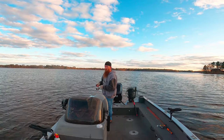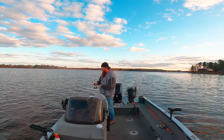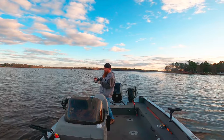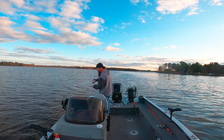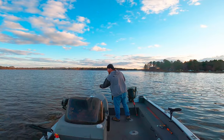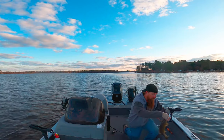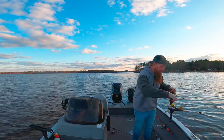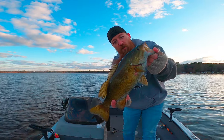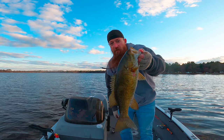That one feels all right. I think we're gonna wrap it up after this fish today guys. Had a good time, caught a bunch of fish — some really nice ones, some little ones. Gonna bring my dad out for a couple hours tomorrow and see if we can get him on some of these nice smallies. Such a fun bite, so feisty. Like I said guys, that's gonna do it for today's video — a lot of fun using that blade bait for smallies. Even this size bass fights really hard, a lot of fun to catch especially when they're smacking it on just about every cast. Stay safe and tight lines guys.